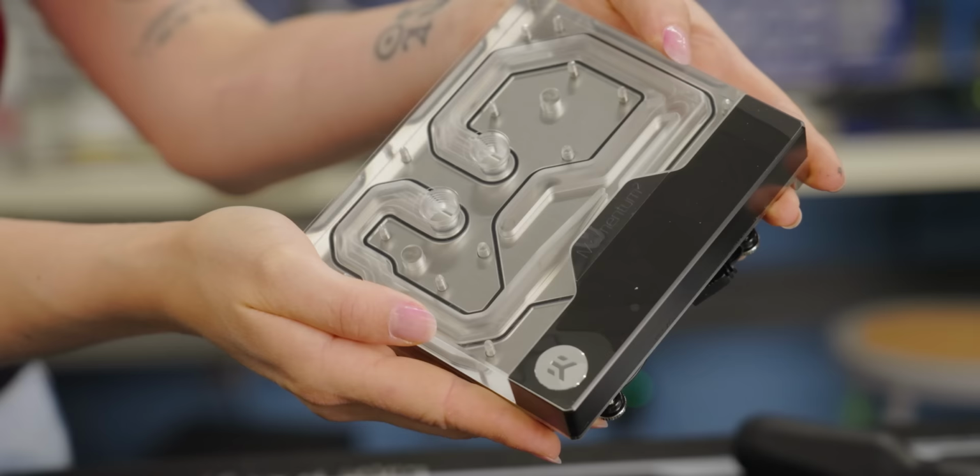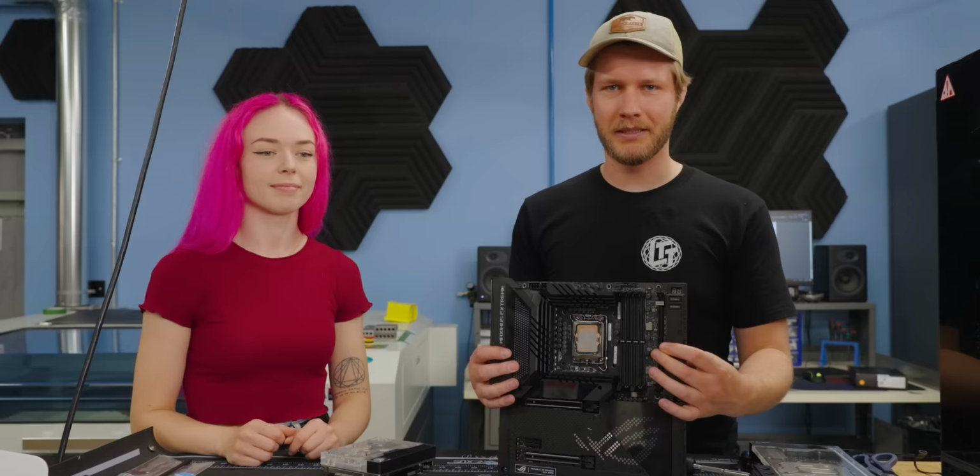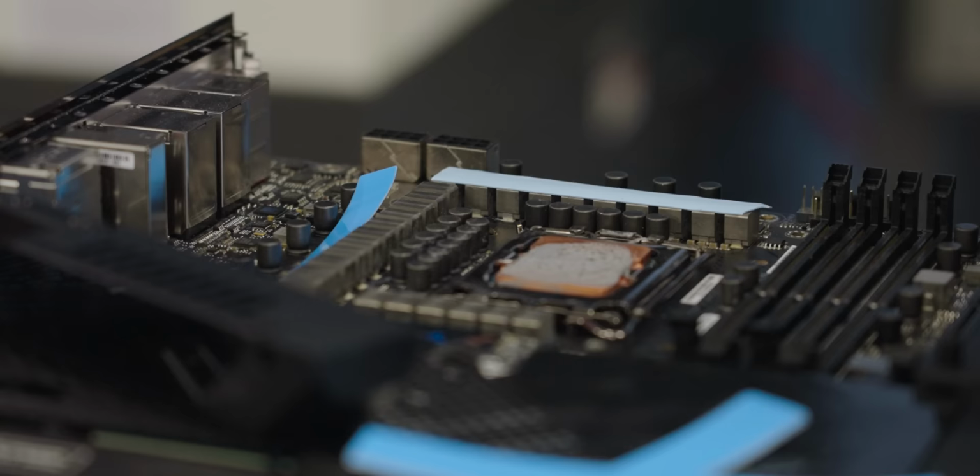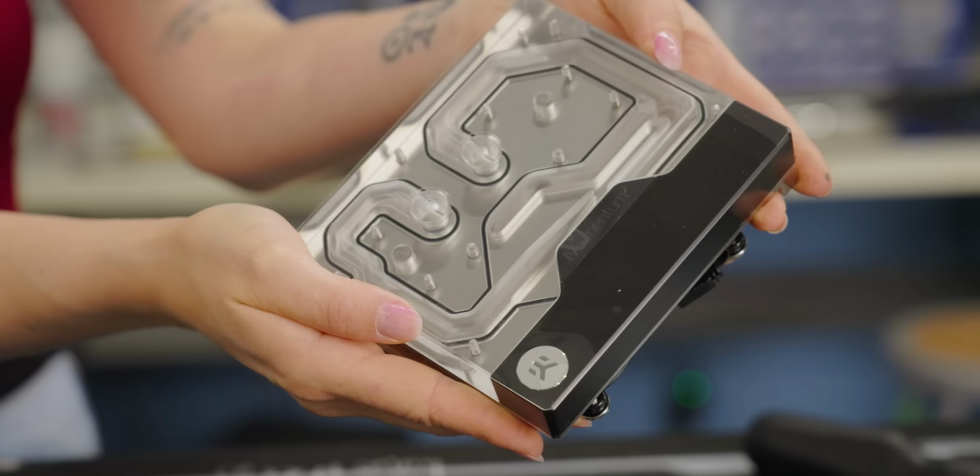That's gorgeous. Okay, it's gonna be a bit of a pain in the arse. This back plate, all these VRM coolers and stuff have to come off. Then it's similar to the GPU block. Thermal pads, stick this on.